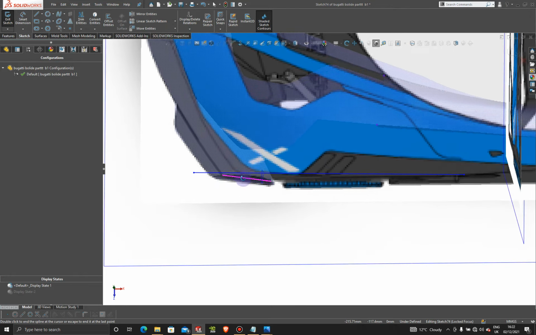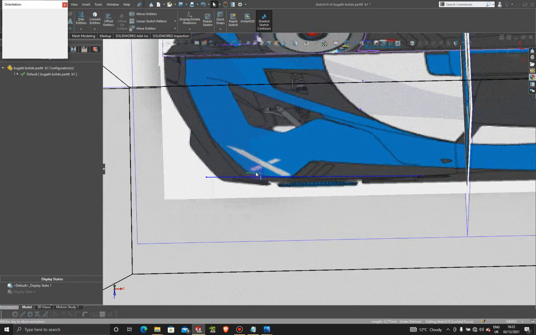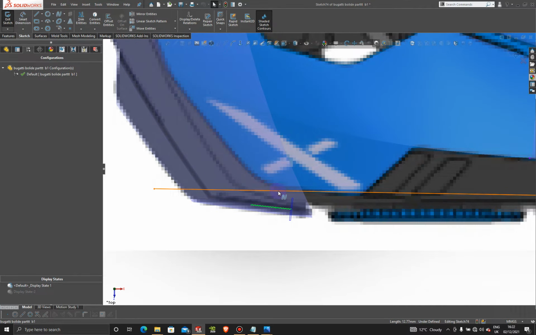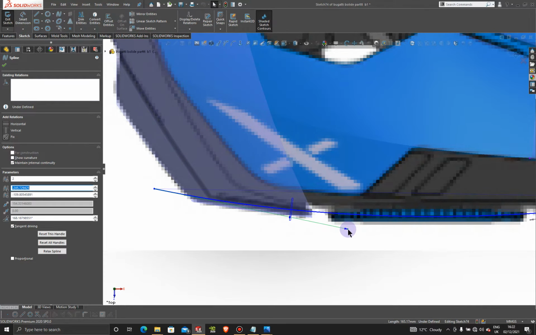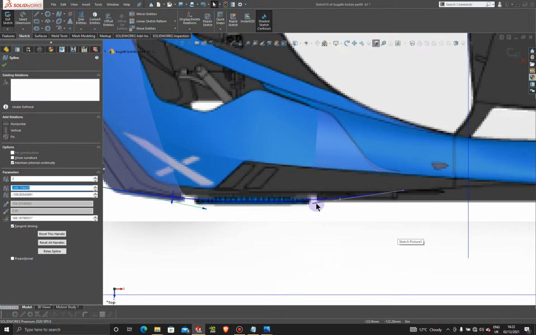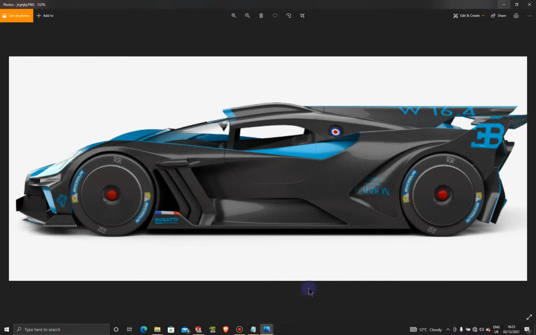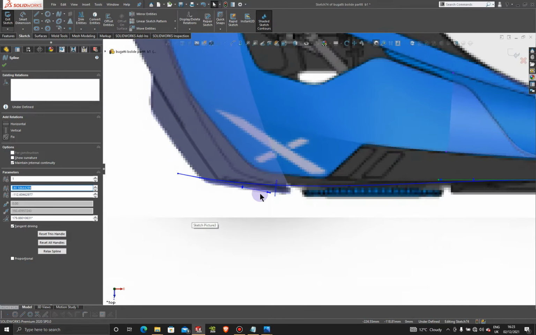Press escape, and then let's click on this edge here and press the space bar on the keyboard. So now we can see how far we need to pull that. So it's here somewhere, right? So it's right here. Okay, and on this side we're going to pull this straight, because on the picture we can see that it's a straight surface on this side. So I'm going to keep that as straight as possible. All right, and then we're just going to have to work with this area here.